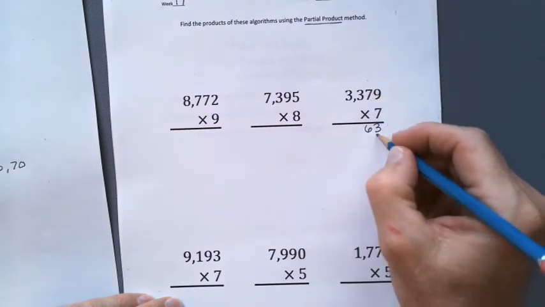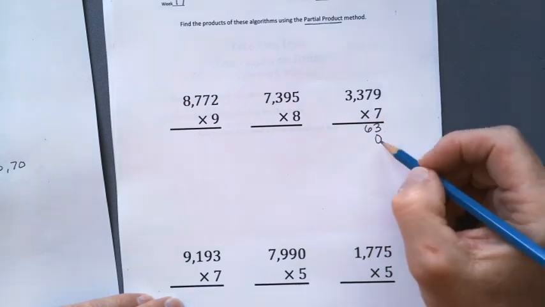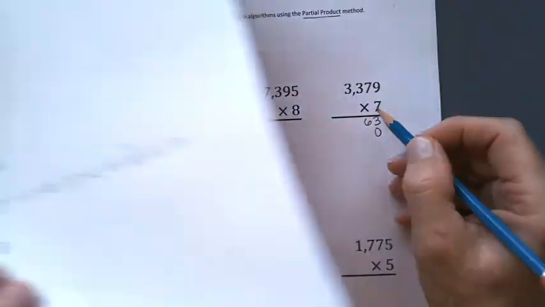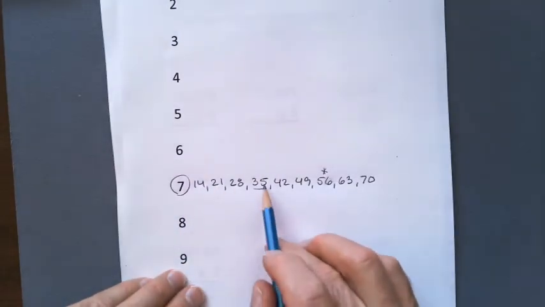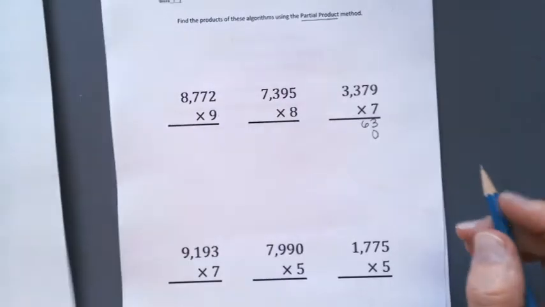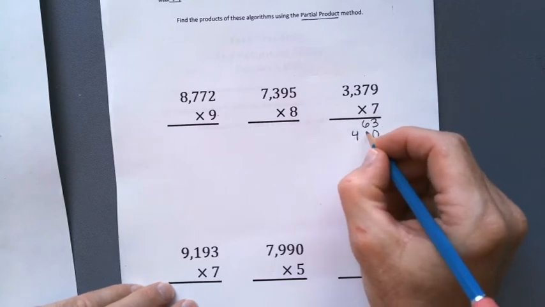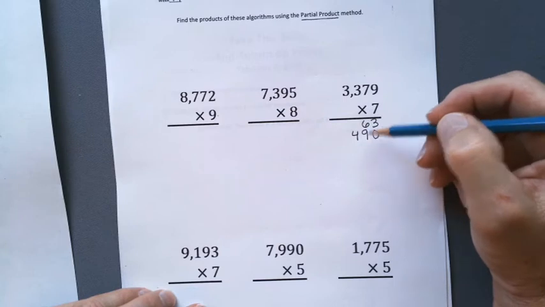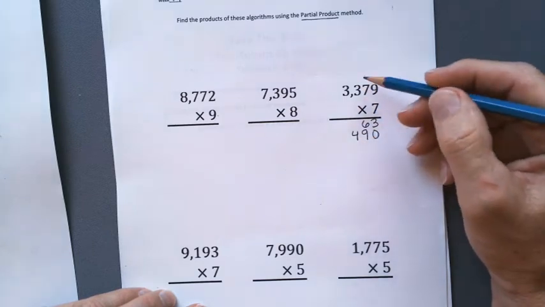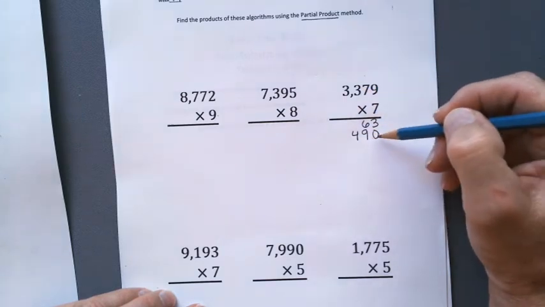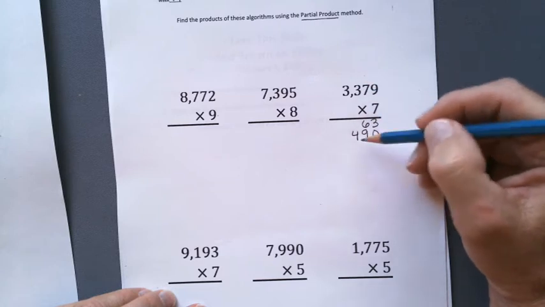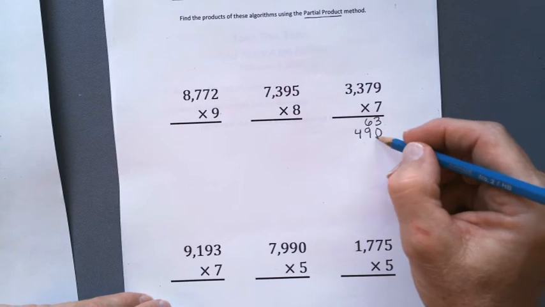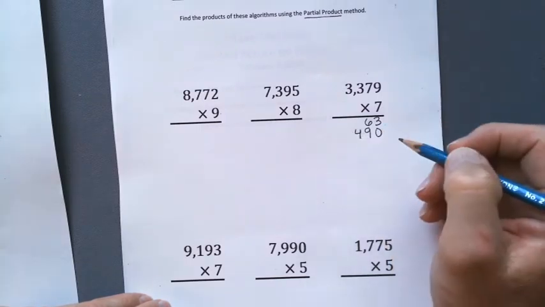In the tens place, there's always a 0 because there's no ones in the tens. Now we do 7 times 7. 1, 2, 3, 4, 5, 6, 7, 49. So I'm just going to write in 49. And I leave that 0 there. I'm just making sure that each of my place values is in the right column. That's what this 0 is for, to make sure you put your tens over here. Now this is 490. That's okay. I've got my 0 for my tens. Everything else goes to my left.